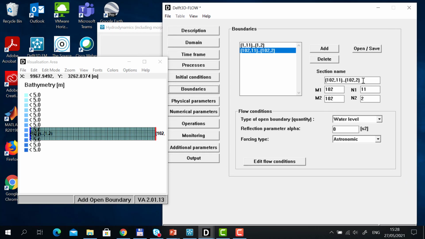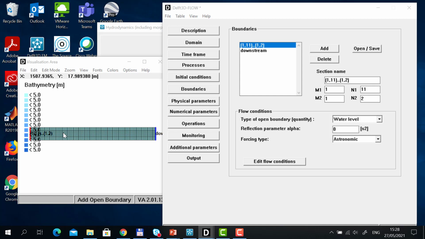We can give that also a different name. We call that upstream. Oh, this is downstream. I'm sorry. Downstream. So downstream is red, and if I go to the other one, this one becomes red, and I call that upstream.